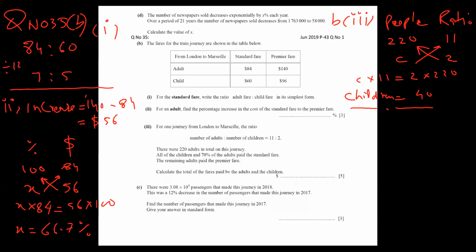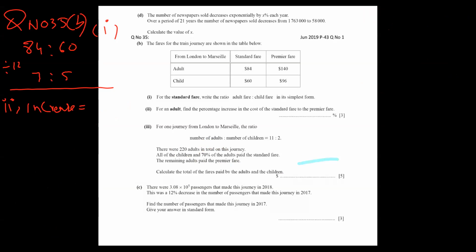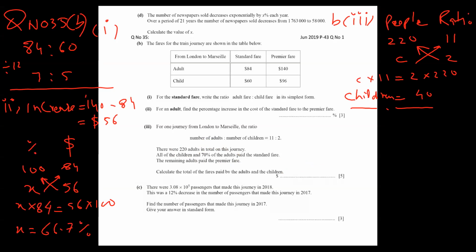So there are two techniques. 70% of 220 we can find this way. There's an easy way or the cross multiply technique. Both are okay. So how many adults are paying standard fare? Or you can say 70% adult equals 70 divided by 100 into 220. So 0 cancel, and 7 times 22 is 154. Correct. Okay.